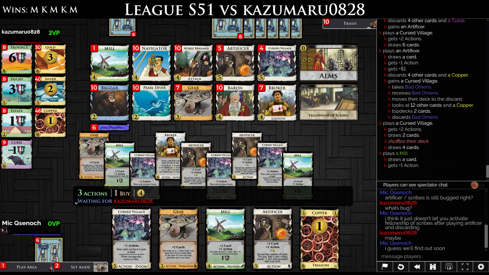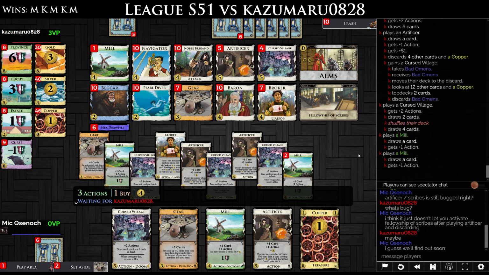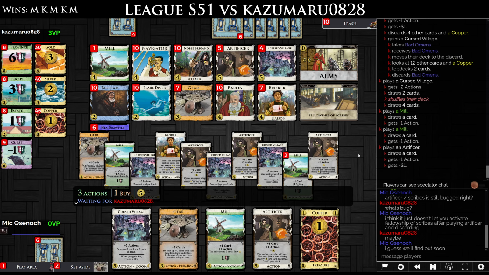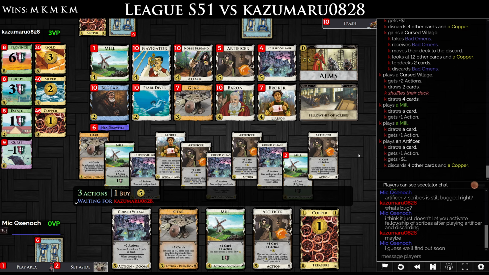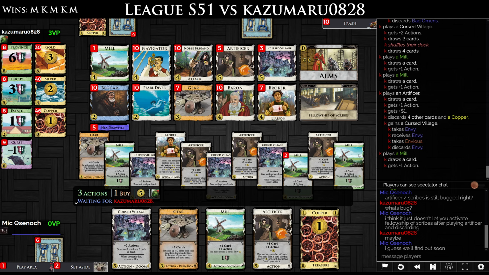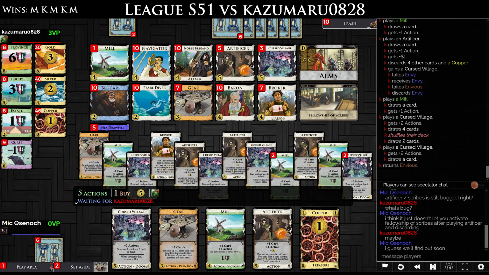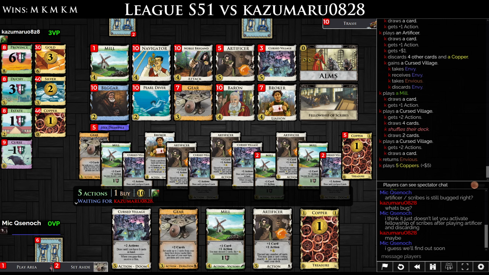Yeah, unfortunately, the cursing stuff, if you do have the pair at the start, then the amount of junk in their deck doesn't really punish them too much. But oh well. I assume they just found their cursed village. Just depressing. Envious does not matter at all. I'm actually pretty okay if they buy province. That's fine with me. I would be more scared if they buy like artificer.